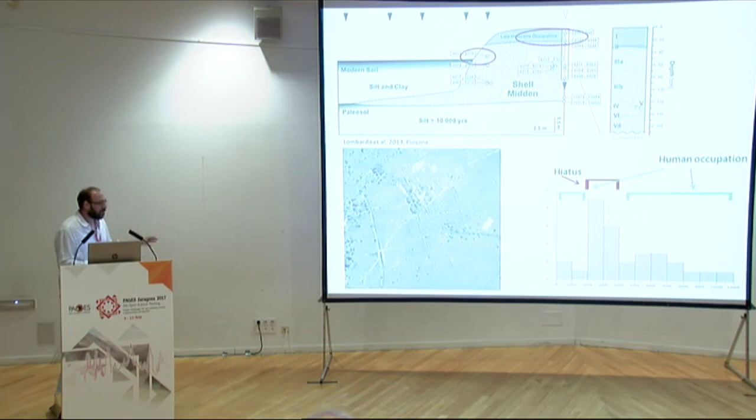We have soil formation and stability in the landscape for 6,000 years, 2,000 years of big changes in river activity, and then another 2,000 years, the last 2,000, again soil formation, human occupation, and little fluvial activity. And this is as far as what happened. So why? This is the second question.